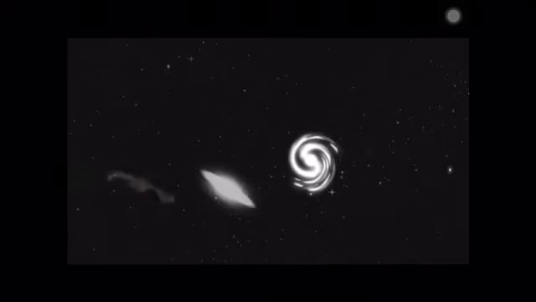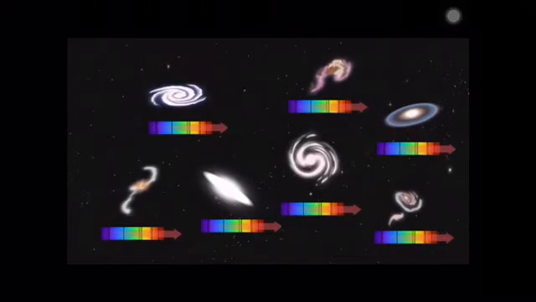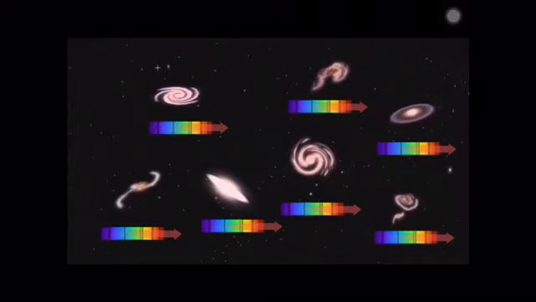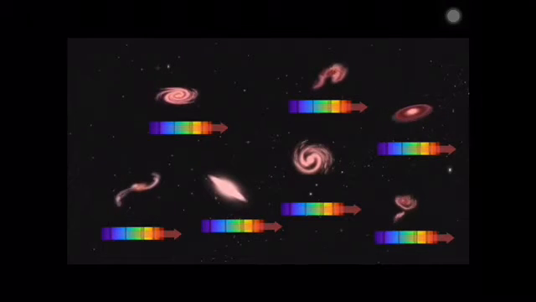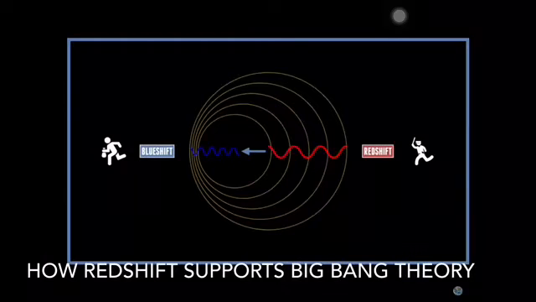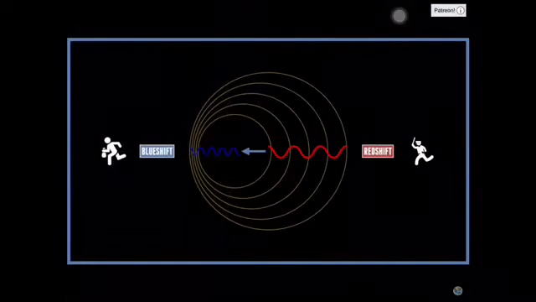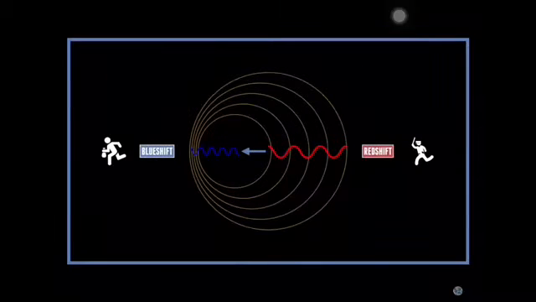In 1929, astronomer Edwin Hubble matched up these redshifts with distance estimates to these galaxies and found that most galaxies displayed a redshift. This led to the conclusion that the galaxies are moving away from the Earth at a fast rate and that the universe must be expanding. A redshift in light indicates that the object is moving away from the observer. Blue light has waves that are closer together and red light has waves that are further apart.